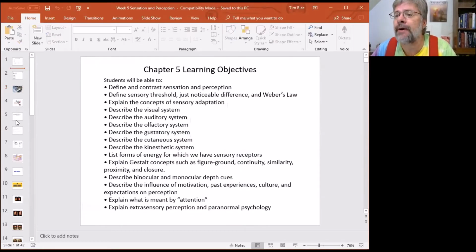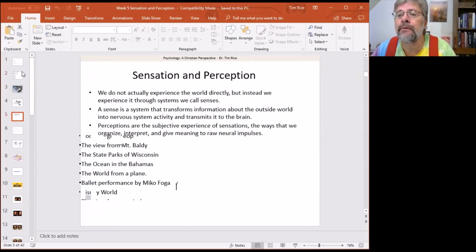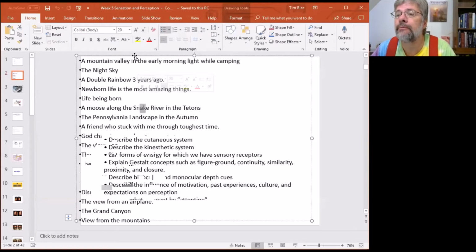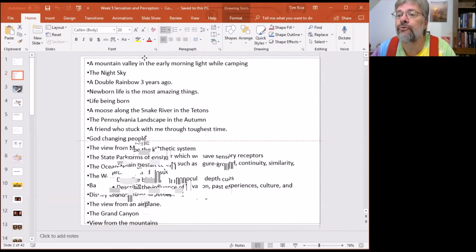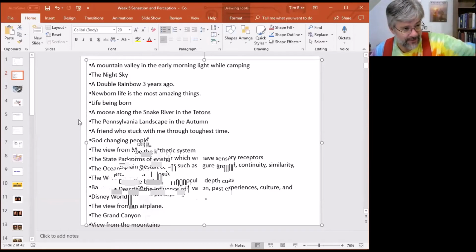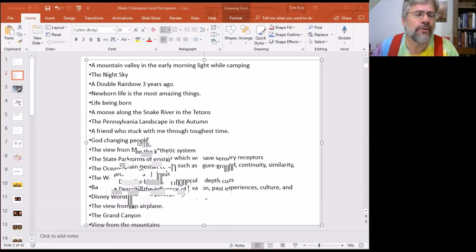And students in the past have said things like life, being born, double rainbows, a ballet, a meteor shower. Yeah, Zion. I was in Zion this spring and saw some of those slot canyons, zebra slot canyon. Amazing, beautiful. And as you remember, as you think about this most amazing thing, I wonder, can you remember details?